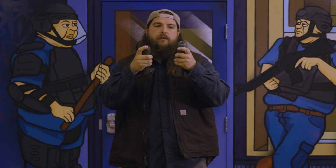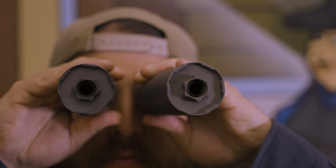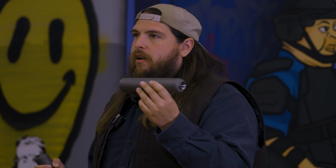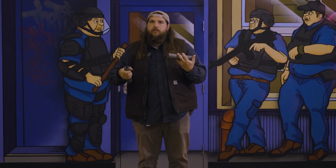The end caps, unlike the steel cans, have wrench flats on them, or a wrench feature. So you've got wrench flats on the back if you need those, and you have a wrench feature on the front. So if you have a gun that's not a Q gun and you tuck this under your handguard, you can still get it on and off with a wrench. You don't have to take your handguard off to get to the back. You just have that wrench feature in the front.